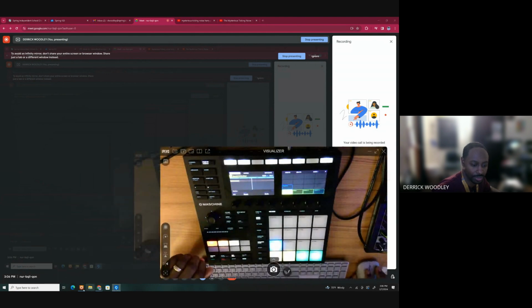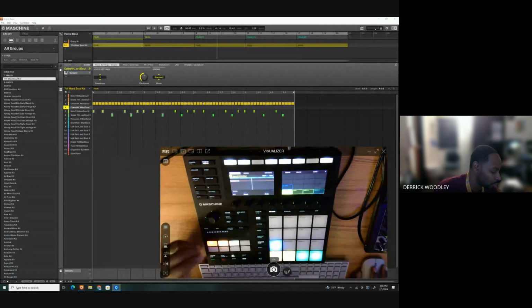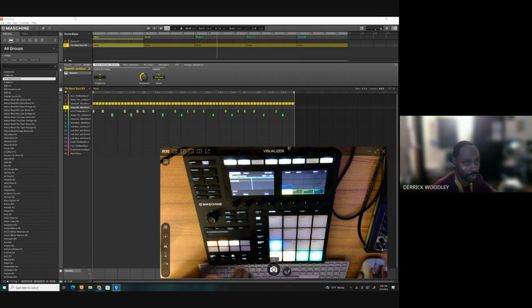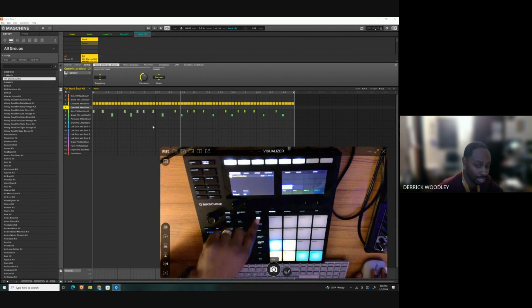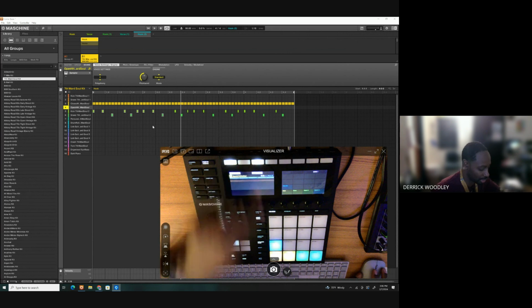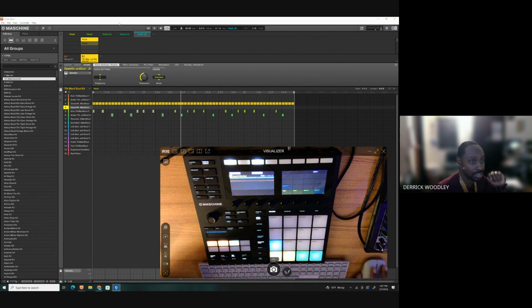So, for you guys who have been struggling as far as getting everything into song mode, this is how you do it. This is how you go into song mode. So to recap, you start off in ideas mode. And then once you're in ideas mode, you hit the scene button. After you hit the scene button, you hit append. After you hit append, you hit the pad. Then you hold shift, hit scene again, hit that pad one more time, and you're in song mode.